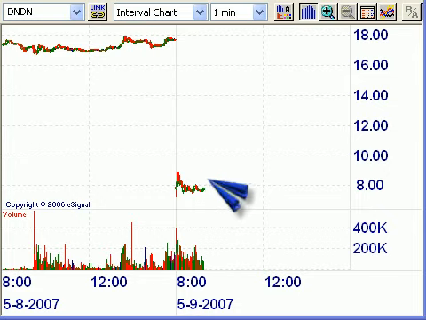Here's what I'm looking for personally. Here with DNDN, the first short that I look at is at 7.4. And there's a couple of reasons for that. It's around 8 here. I want it to lose 7.5. I'm using half points as our support and resistance levels, simply because those are levels that traders are likely to use, especially for the cheaper priced stocks, or newly cheaper priced stocks as this one is in today's session. So 7.4 is the short trigger I'm looking at.